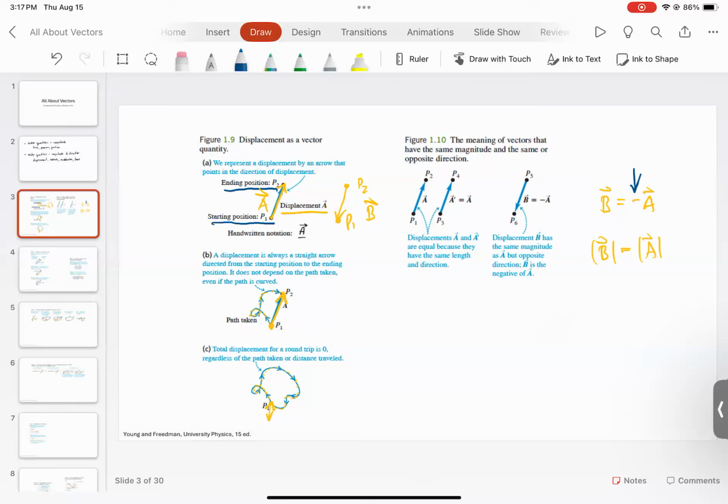Okay, so napansin nyo na drawing na nirepresent ko yung vectors in letters, na merong arrow sa ibabaw. In the book, pareho lang naman yung representation, but ginagawa nilang boldface yung vector na yun. If you see this, na merong absolute value, then you're referring to the magnitude of vector A.